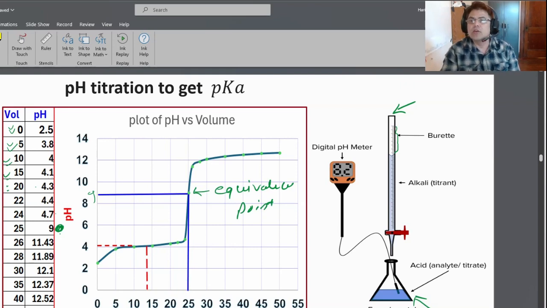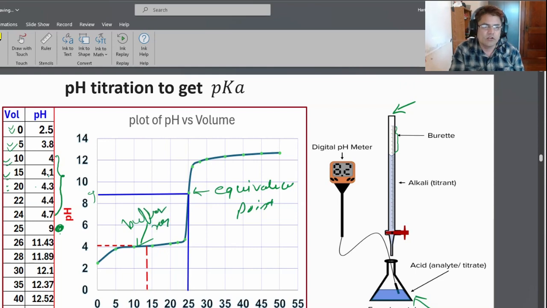We will again go to what is happening in that beaker. The other thing we learn here is that the beaker has some buffering property in between also. Why? Because we are using a weak acid and a strong base. That's why from 10 ml to 24 ml it behaves like a buffer solution. Look at this region, how little the pH changes. Even though you are adding more moles of NaOH, the pH doesn't change. It means that this is your buffer region, right?